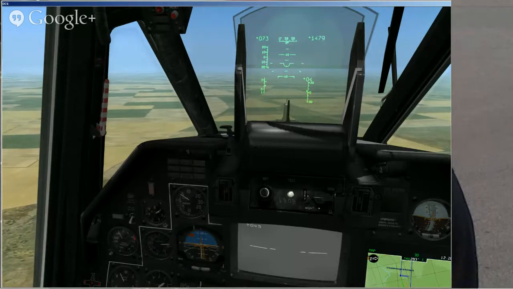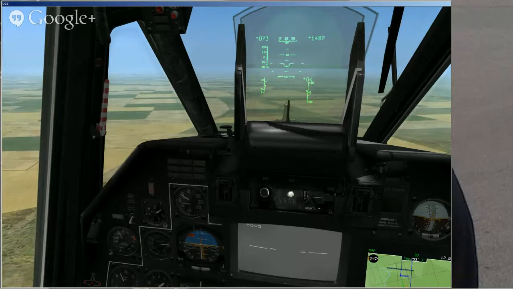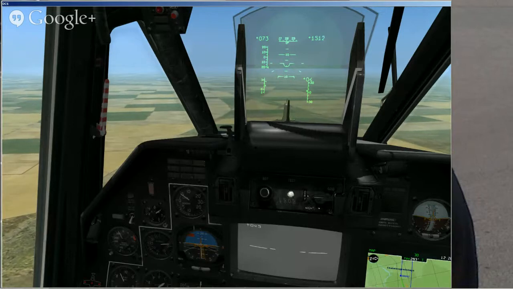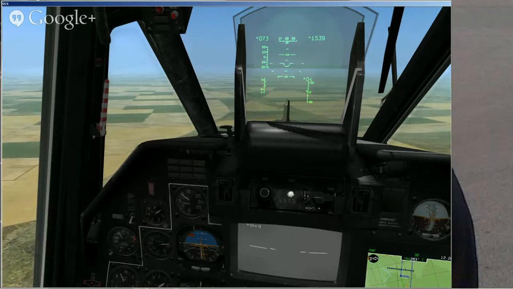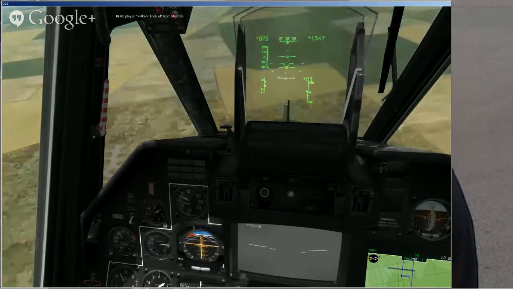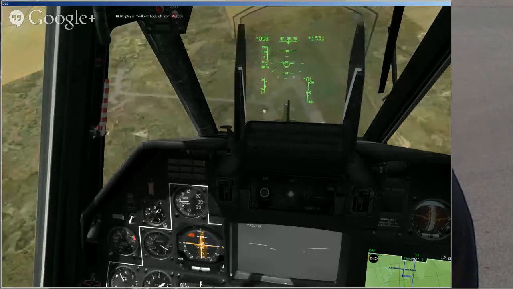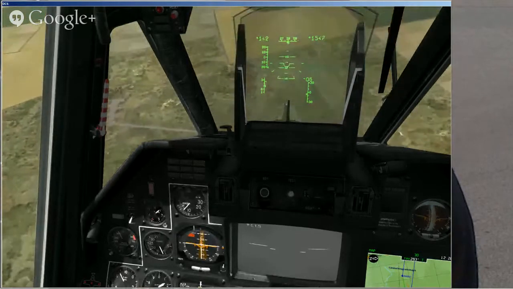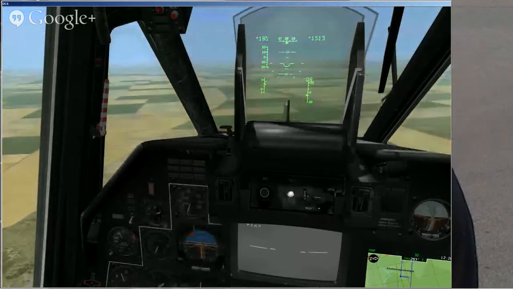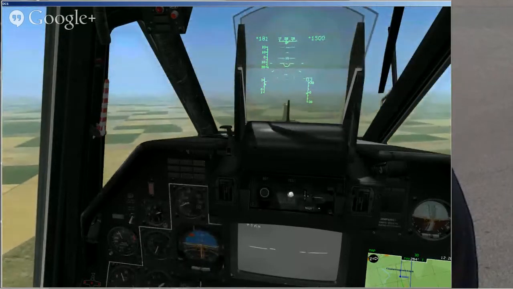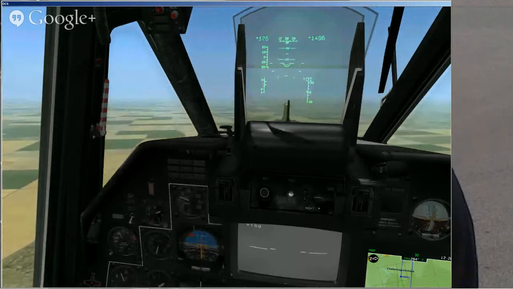So if I want to go faster, I'll press the button more, trim nose down more by just pressing it a couple times. Don't press it too many times, or your nose will point straight at the ground, and you kind of lose control. You lose altitude. It's a pain. There I pressed it twice, and even that's a little too much. And you can control that by just pulling back on the joystick a little bit, and it'll eventually just settle itself at a faster speed. Now we're doing about 150 knots.